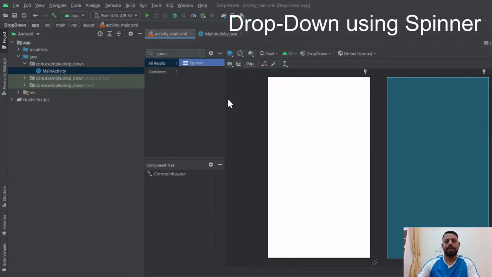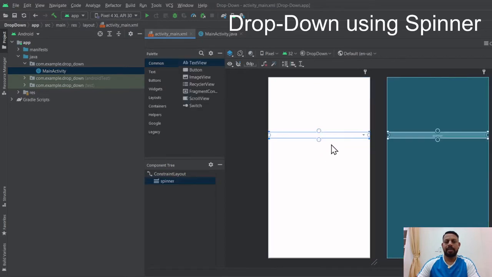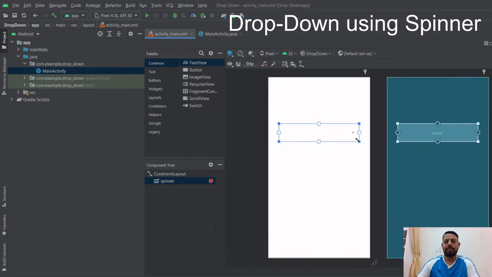You can add the spinner directly to the screen, or you can also add the spinner to the component tree. Let me add it directly to the screen and adjust the size of the spinner according to your requirement, and do the constraint here.